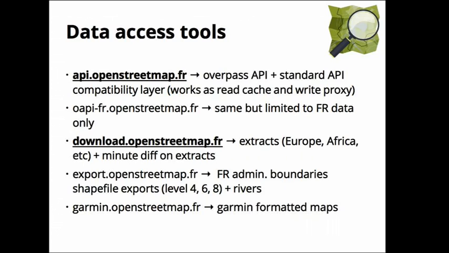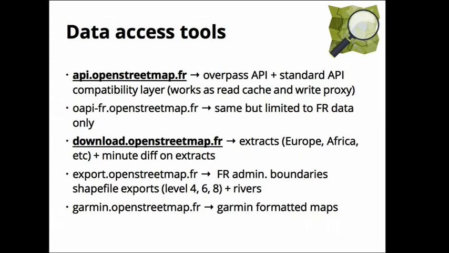The good thing is when you want to read data, it's much faster, and we also removed a lot of the limits, so you can download larger areas and things like that. But it's also an Overpass API server, so you can also do Overpass queries on that if you want.